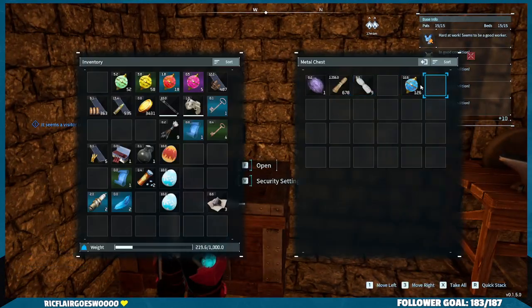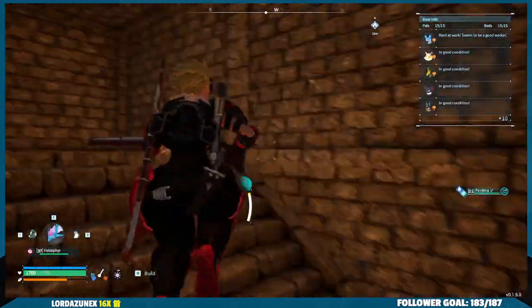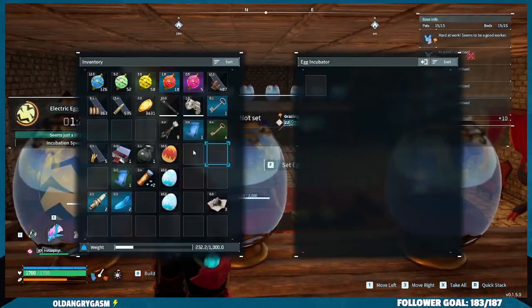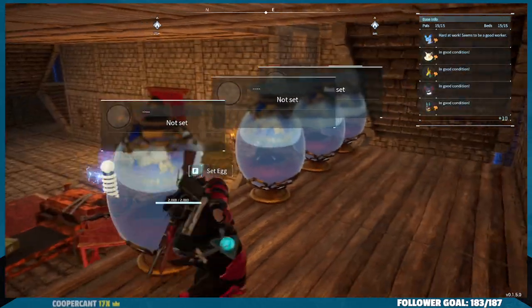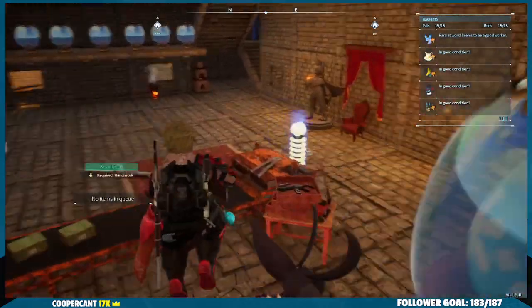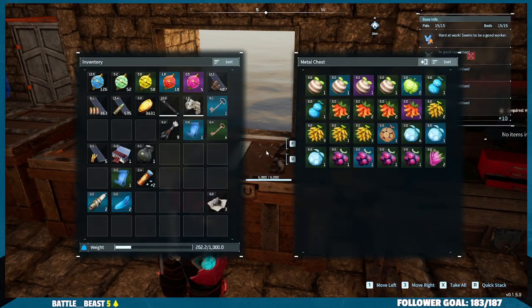What? Why were those in there? That makes no sense. Yeah, let's go pop these eggs in the hatcher so they're done next time I log on. I don't think we'll get anything good out of them. They're just all regular eggs, but you do get EXP for it, so it's a good way to go. I probably got more EXP from that than probably anything else in the game.